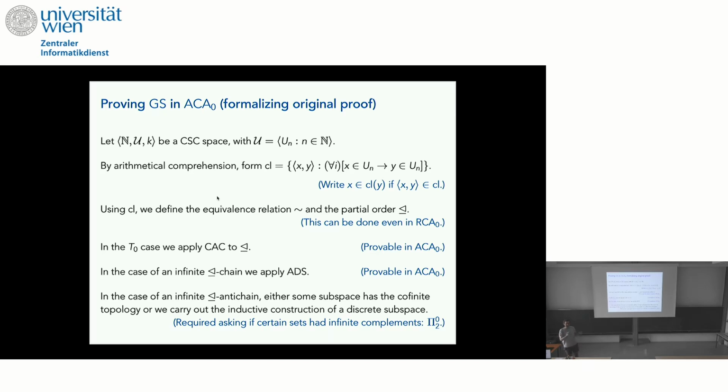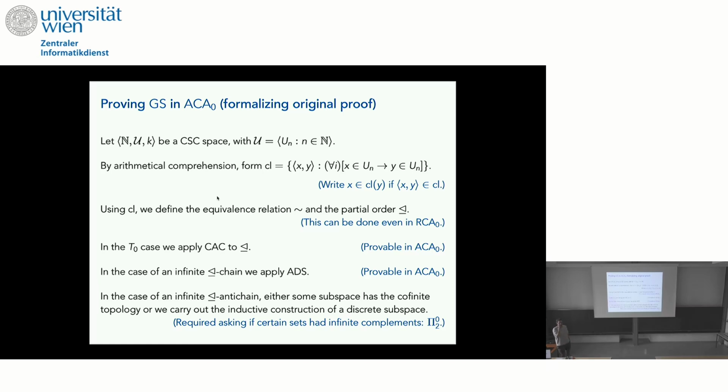The proof that we had before: we define our equivalence relation. That's Delta^0_1 using the closure operation, so there's no issue there. We repeat the argument. If there's an infinite equivalence class, we're done. Otherwise, we can pick representatives, and picking representatives is not hard, because we can compare elements using the closure operator, so we can do that in a Delta^0_1 way. We can pick representatives out of everything, so that no two elements are both in the closure of the other. I'm going through this fast because I'm referencing the proof from yesterday. Hopefully this is somewhat familiar. And then from that we can define this ordering relation less than. Again, that involved only the closure operation.